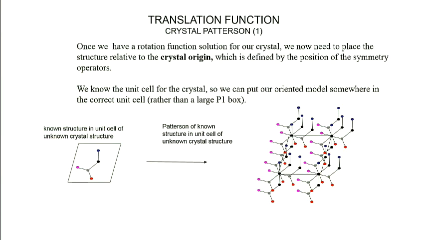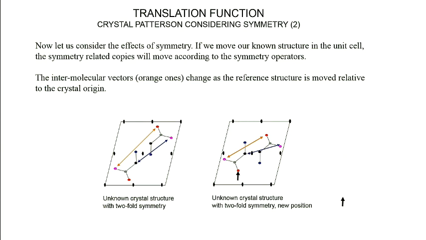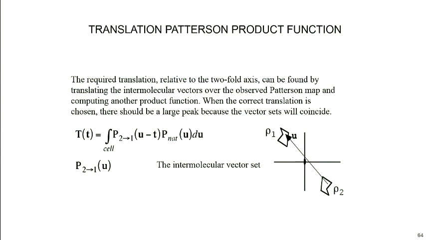The translation function is the attempt to find where that molecule, which we've now got in the right orientation, sits relative to a symmetry operator. So if you see here, there's a symmetry operator in the middle of the picture. Say we put the molecule down low and up high, you can see all the cross vectors from one symmetry equivalent to the other are going in one direction. If we move it up, then the vectors between symmetry-related pairs are going to move differently. So we should, in the translation function, be able to search and identify a different position for that. And indeed, that's what we do. We overlap the Pattersons.